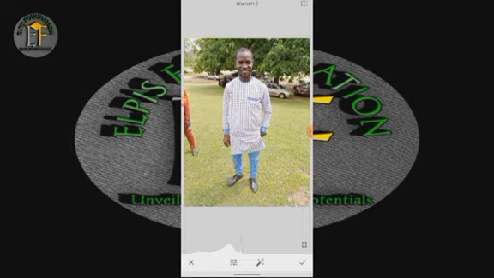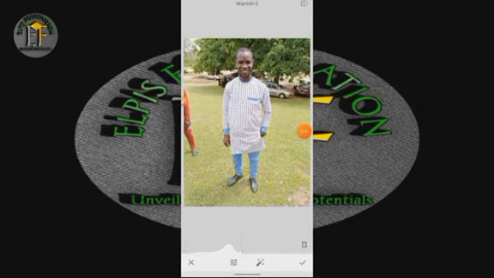Warmth is to create a nice tone in the image or an unrealistic image. Now look at this. I've changed the tone. When you look at this, you realize it's not realistic for the picture to look like that. You can see I'm reducing to minus. Let me take it back to 0. So that's that about those functions.